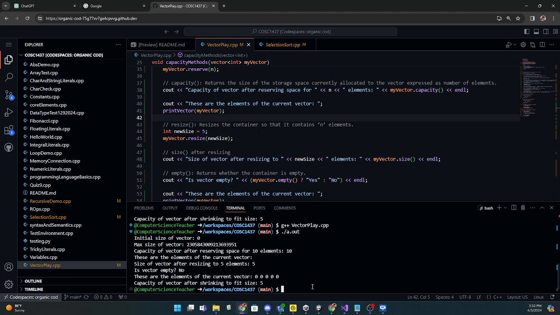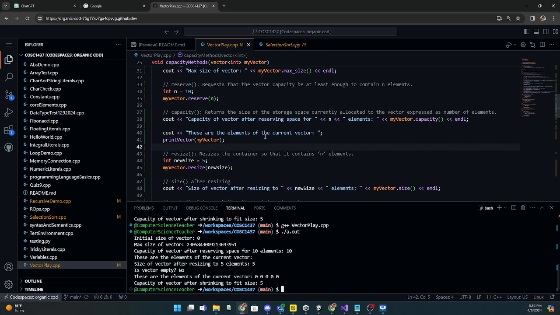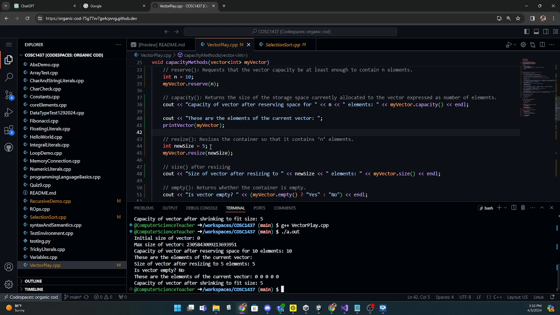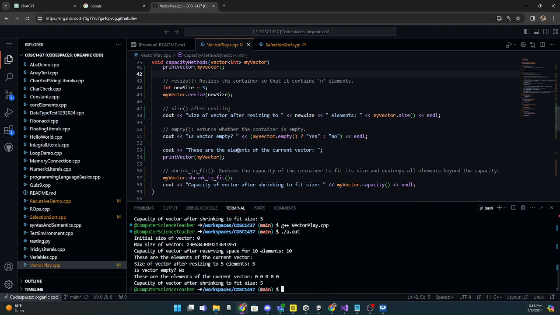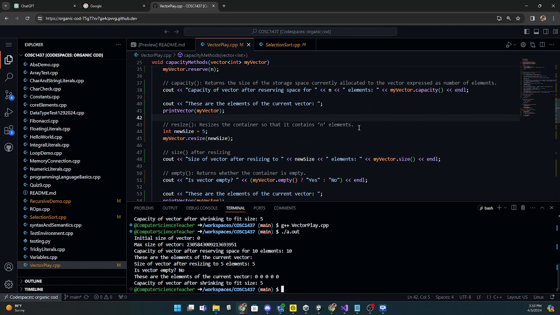You can see that when we set the capacity to 10, right, it went ahead and reserved those 10 elements, but they're not sized yet until we actually make it contain 5 elements, right? And then, of course, we can shrink the container, the capacity of the container, to fit just that size of 5, right?